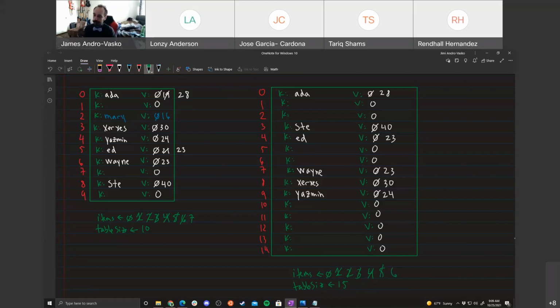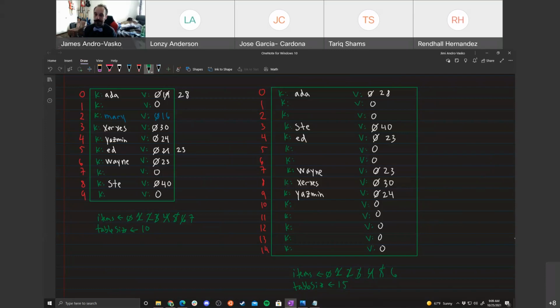So we can see here that elements were mapped in different spots, a little bit different. Because we have a different table size for this bigger table, the hash function, in a sense, is different for this table.